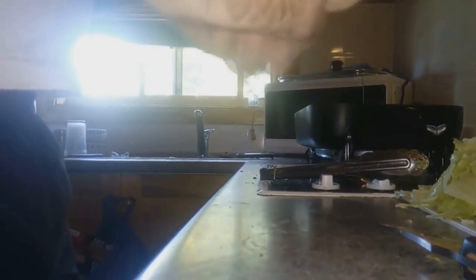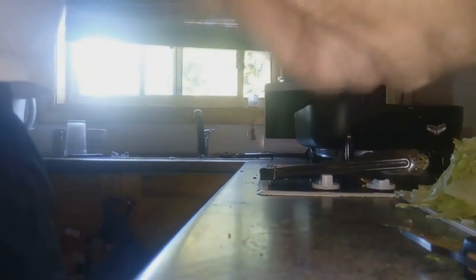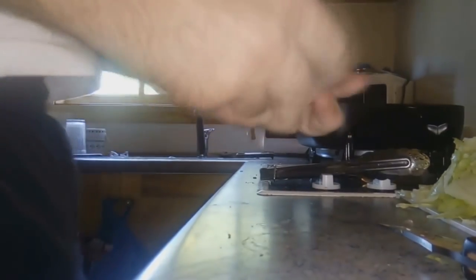Alright. Spanish red onion. Now, I should know how to cut one of these because I used to. This isn't the world's best knife for this, but it's pretty good. I used to work as a butcher, so I should know how to peel a bloody onion and dice an onion.